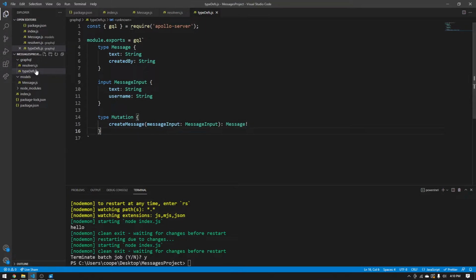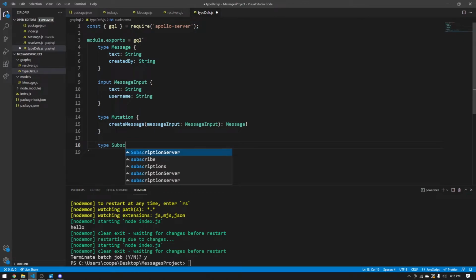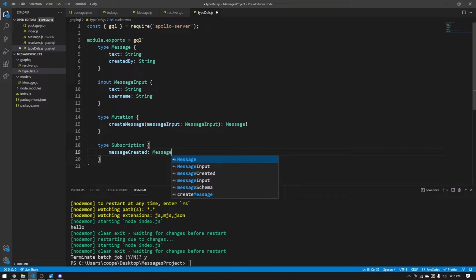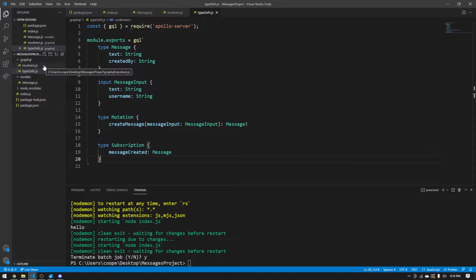All right, so let's go over to our resolvers and actually define what this createMessage is going to look like. While we're here, we can also go in and make our subscriptions. We are going to want to make a messageCreated subscription, and it's just going to return the data of whatever message is being created. All right, so now that we have the mutation and the subscription, we can go into our resolvers and define these two things: make the actual code behind createMessage and the actual code behind messageCreated.